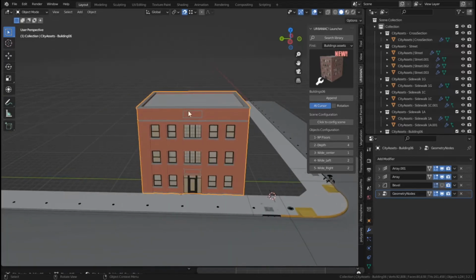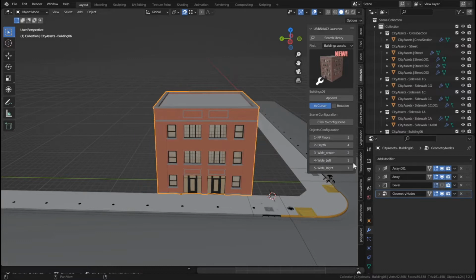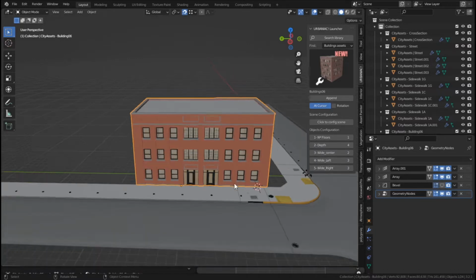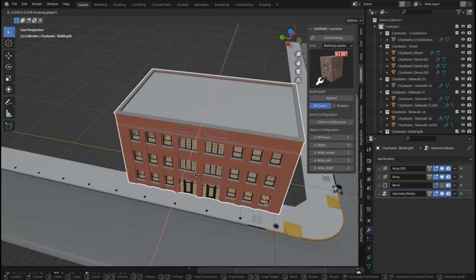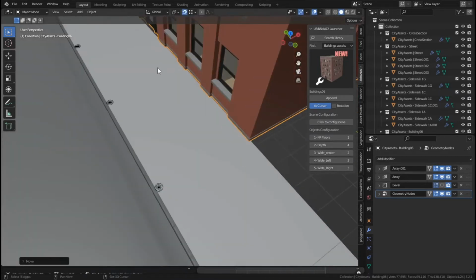You have three facade parameters. One controls the center section over here, and the other two control the windows on the sides. You can make it wider. Okay, so I will put this building over here.